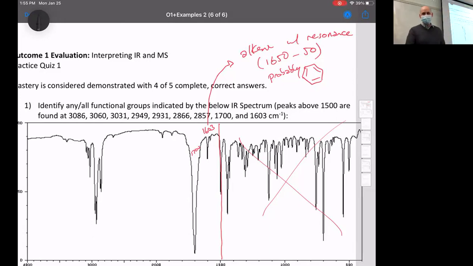Part of the reason I suggest you start from the right and work your way left is that you'll run into that carbonyl first. When you do, say to yourself, okay, I have one of those carbonyl-containing functional groups. If it's right around 1700, it's one of three possible things: ketone, aldehyde, or carboxylic acid. If you have a carboxylic acid, then you have the 1710 plus the carboxylic acid's OH. Do you remember what that looked like? It was a big messy thing that went from 2500 to 3500 and overlapped everything.